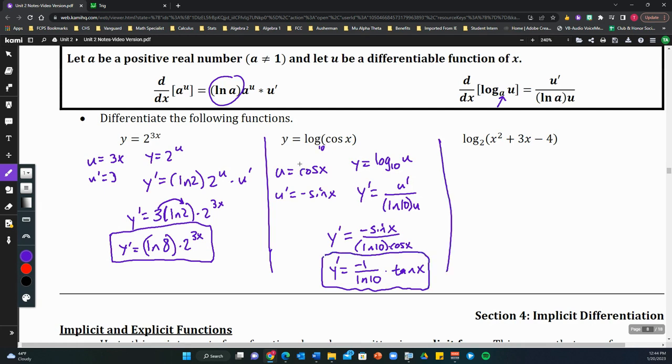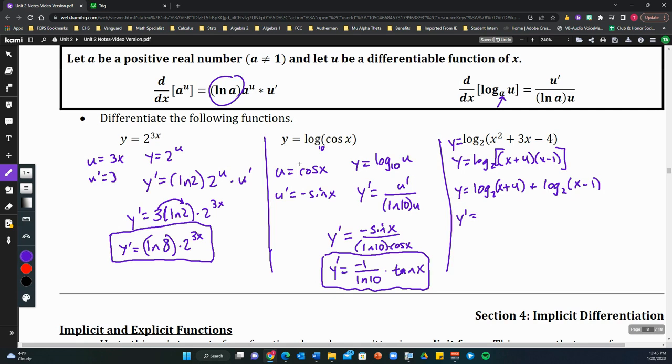And then for this last one, whoops, I forgot the y equals there. So log base 2 of this big ugly quadratic. Oops, so you have two options here. This guy actually does factor. So one option would be to rewrite this as log base 2 of the product of x plus 4, x minus 1. And if we choose to do that and then separate, it makes each derivative much simpler because now those inside functions have a u prime or v prime for the second one of just 1. So we could do that way.